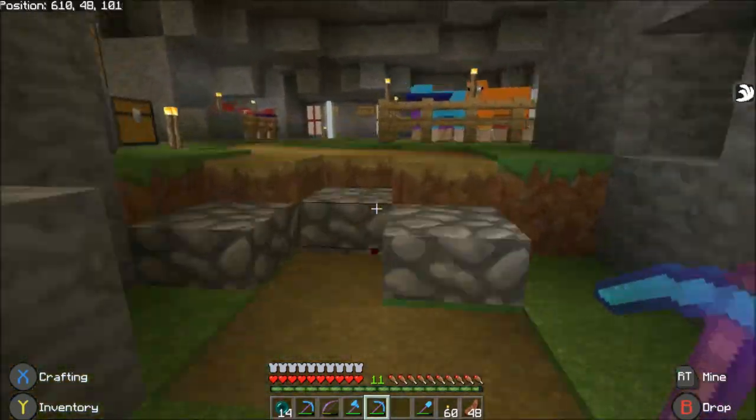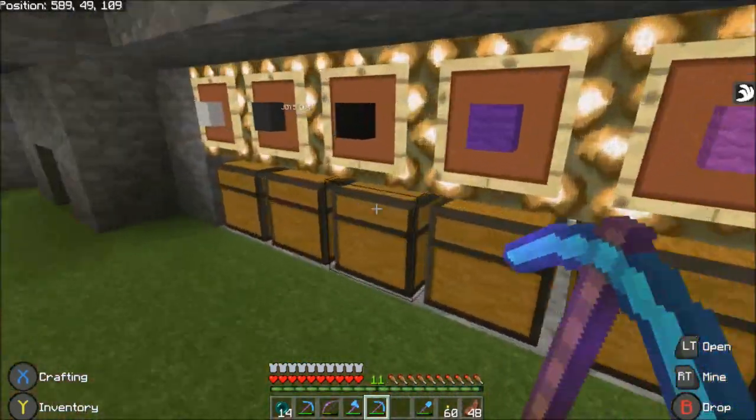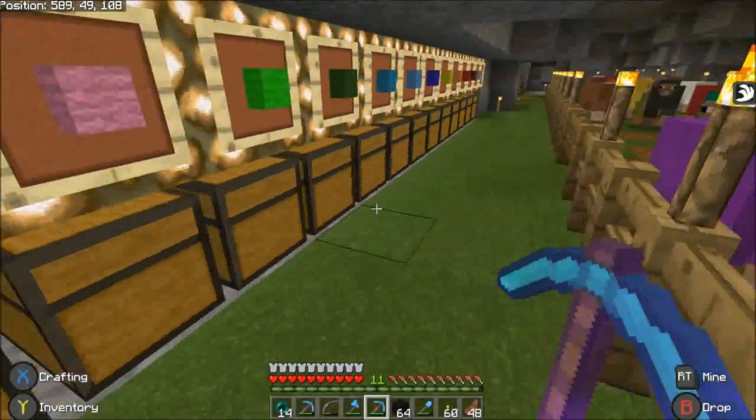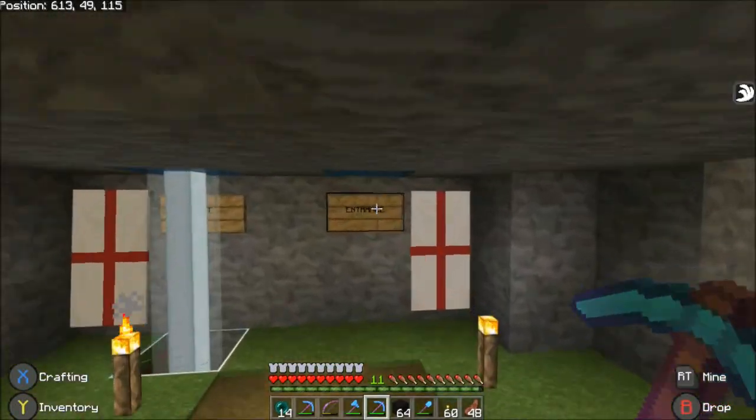I'm going to need some black wool, so I think there's one spot in our new villager trading hall area that is actually still spawnable. But I'll take you up there now and show you all the changes that I've made.